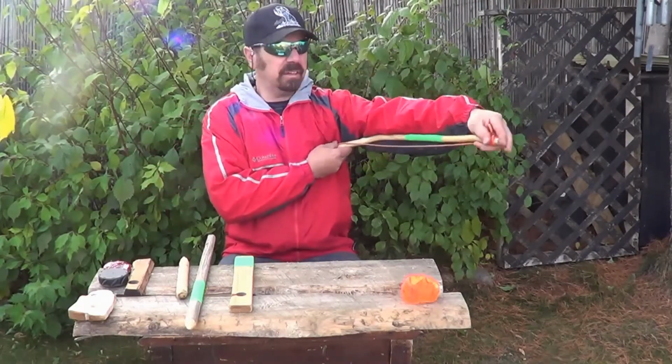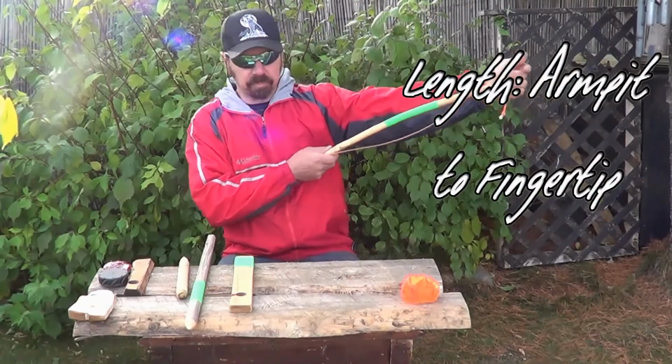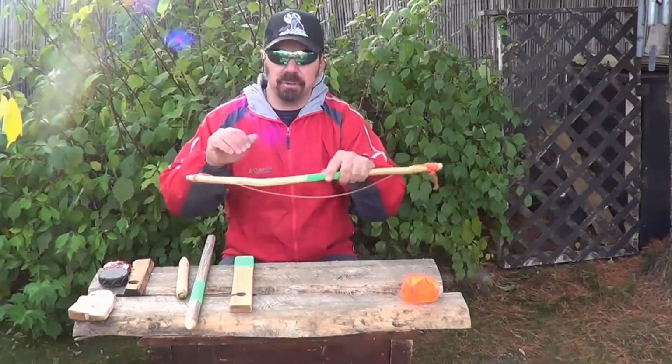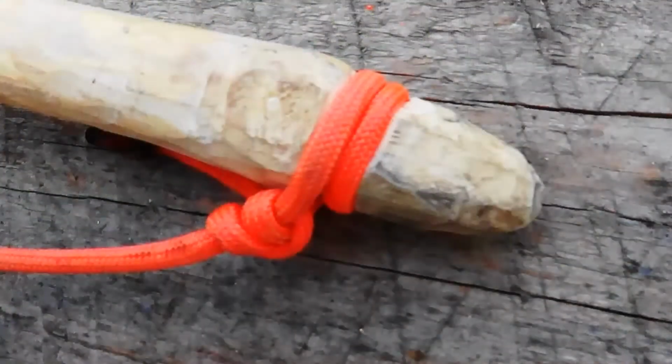The length is from my armpit about to my fingertip roughly. It's going to provide enough length so you have nice smooth strokes. If it's too short, you're going to be doing these little tiny strokes. I like it to be notched at both ends so your rope isn't going to slide.